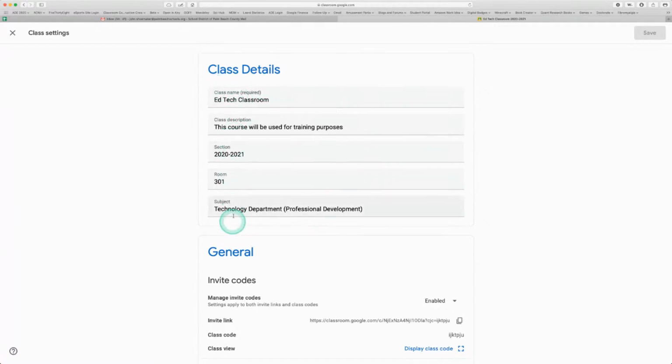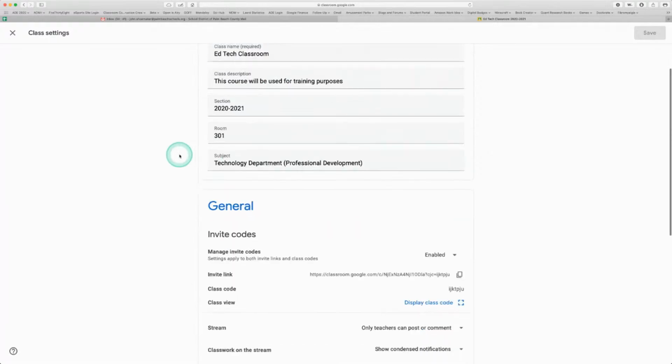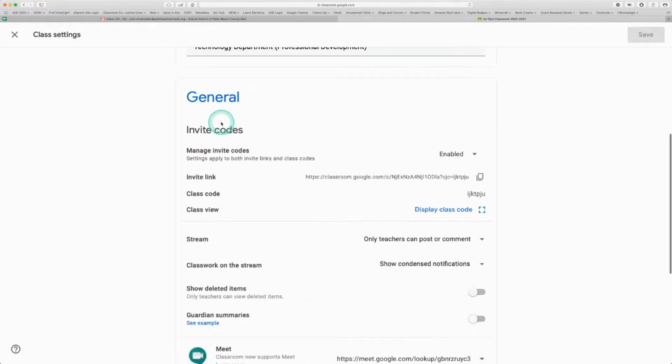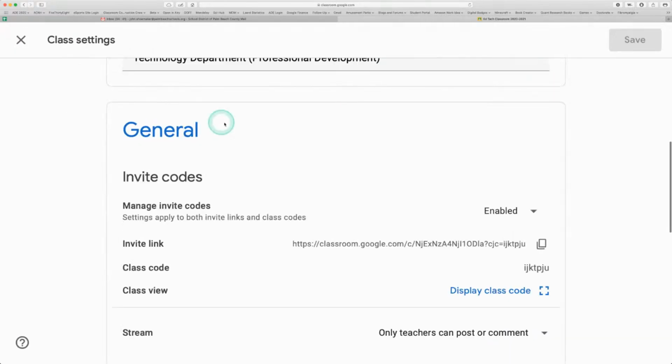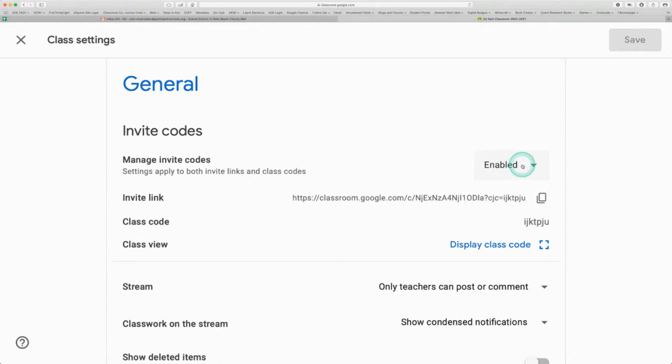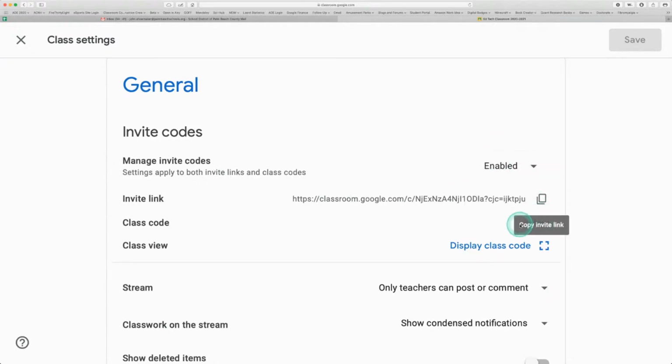And again, all the different ideas that you can put here for your class. When you scroll down, this is where you have information on invite codes. I'm gonna enlarge that some more. And so I can do invite codes through a code. So I can disable the codes or remove the codes. Here's the class code. There are several ways that you can get students into your classroom. One of the ways is through a code and the other is through a link, but we'll talk about all that in a second, okay?